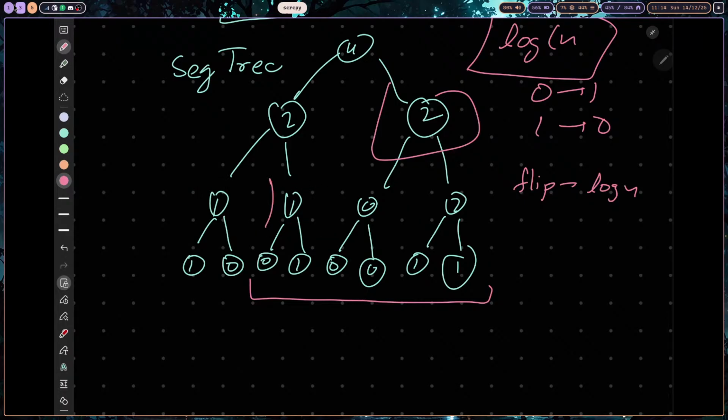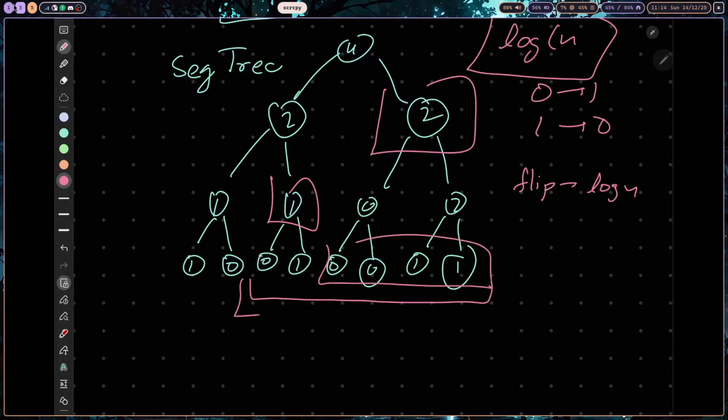This node now lies completely within my range, so this node will contribute to my final answer. Now this node, do we need to move down from it? This node handles this whole range, and that whole range is a subset of my query range. So rather than having to move down from this node, I can just take this topmost answer directly.